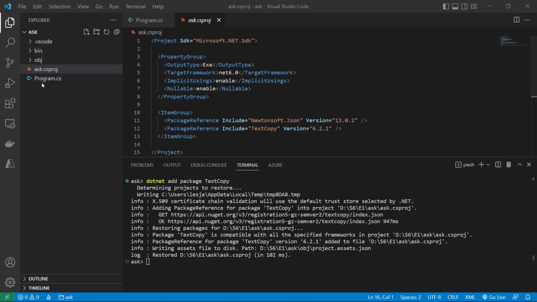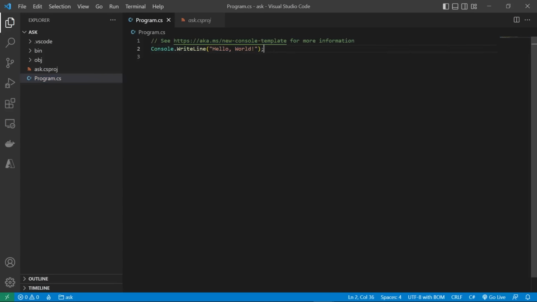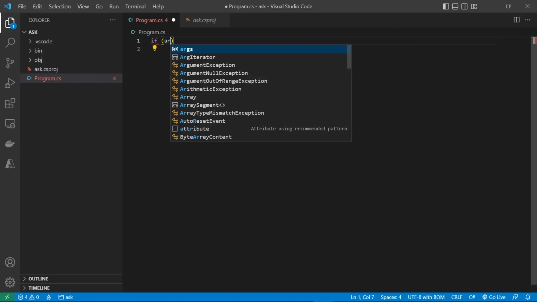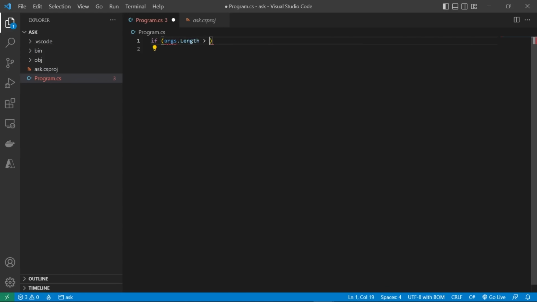So let's come over to our program class and start coding. I'm going to get rid of the command prompt here to give us a bit more room, and I'm going to get rid of this boilerplate code as we just don't need that anymore. And the first thing I'm going to do is check to see whether we have any command line arguments passed when we start our application. Okay, so args length, if it's greater than 0, then we know we have at least one command prompt. Fix up that formatting, and we're good to go.